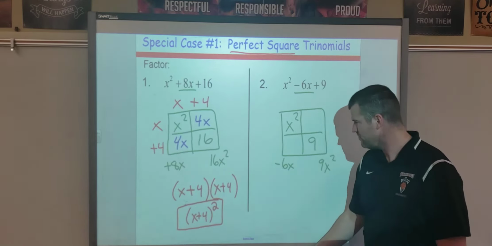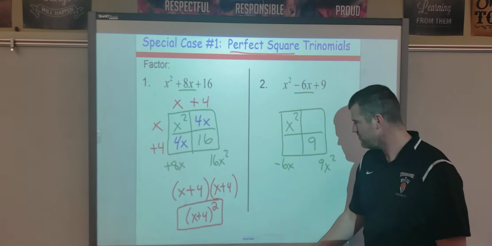Take out our GCF from the top row. You can't put 9 in 1 because you need to take out common factors. So sometimes people will just start with whatever multiplies to 9, they'll just put 9x and x and think that they're fine. But you have to be careful. You always have to take out whatever the GCF is.